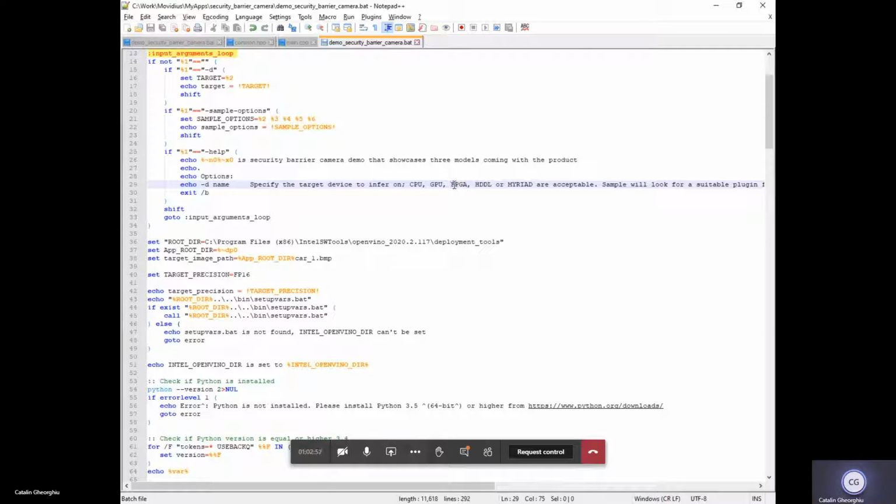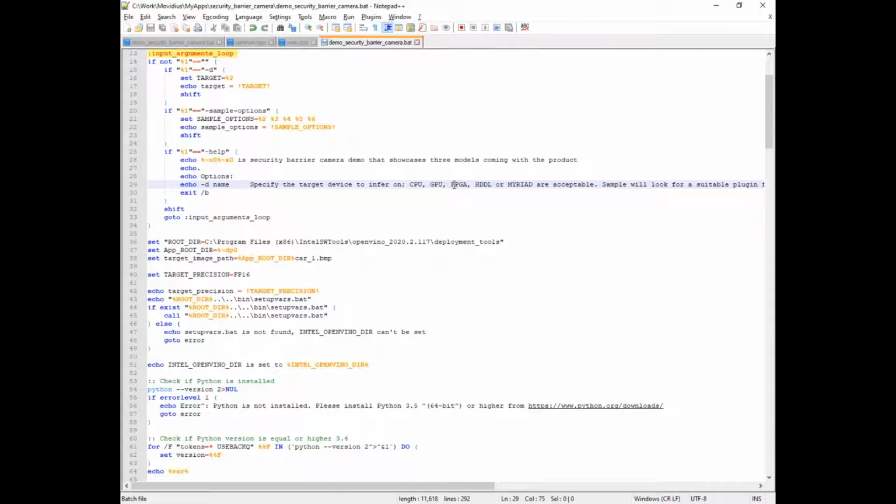Okay, if you install today, at the end of May 2020, it won't work on CPU. There is a problem with the latest Windows update. But I'm guessing that in the next couple of days that will be solved. We'll get a new version of OpenVINO, and it will work flawlessly on CPUs again. Also, there is a problem in HDDL. HDDL and Myriad are two targets that run on the Intel Neural Stick. The HDDL is for when you need more performance. Today we're gonna try Myriad.